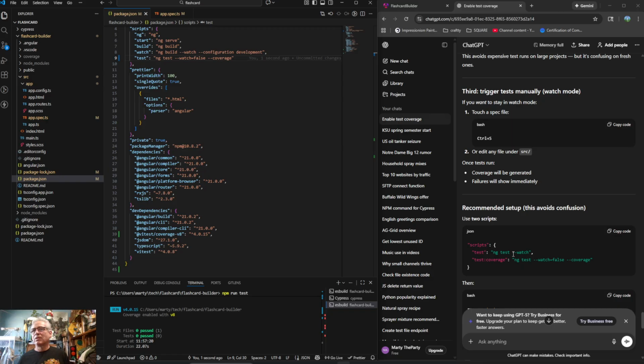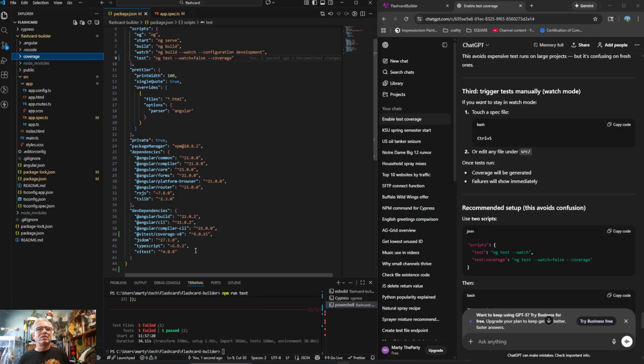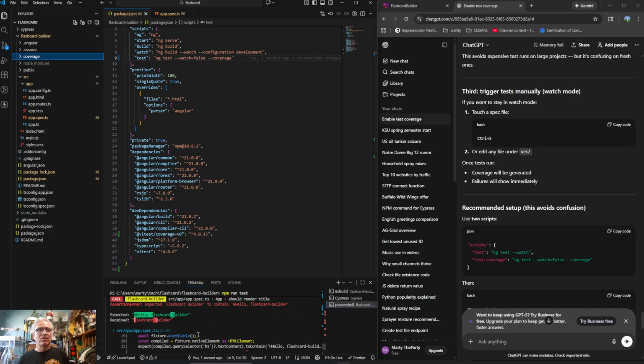Use 2 scripts. ng test watch, and then watch false equals coverage. So do I have a coverage now? Yes, we do have a coverage. So that's good. I don't quite understand this. Oh, that's kind of cool. Now we're actually seeing stuff.